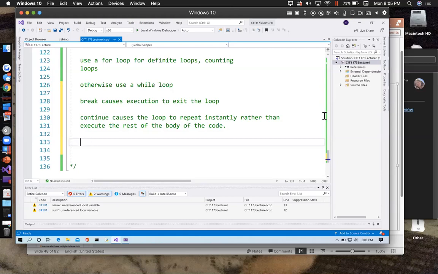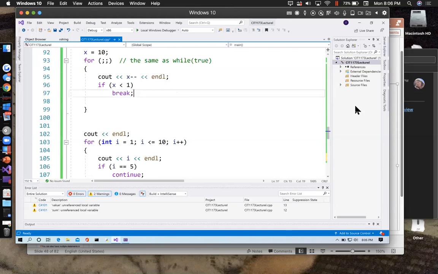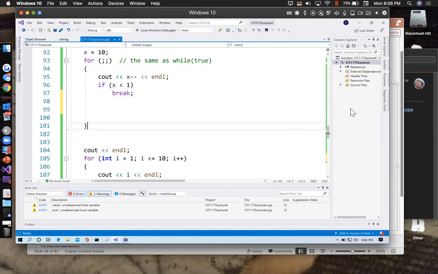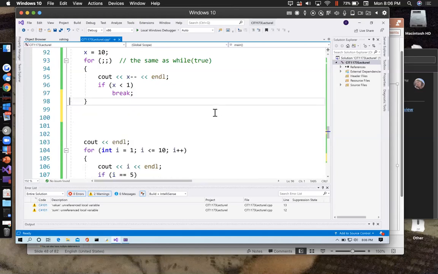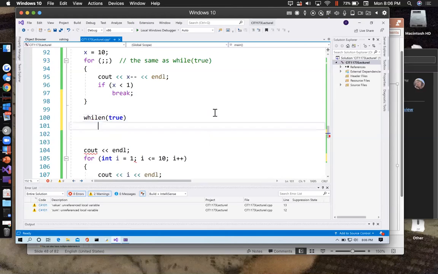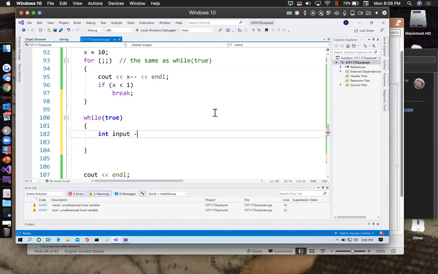So let's do a loop that says, do you wish... so while true, let's declare our input variable, int input is equal to 0.